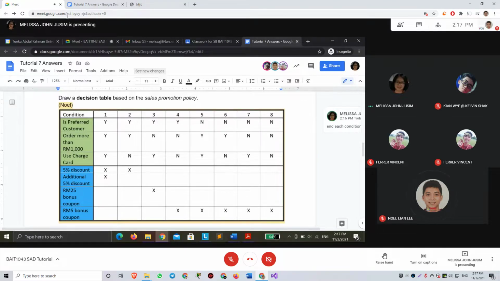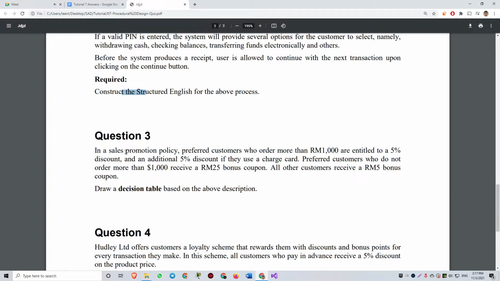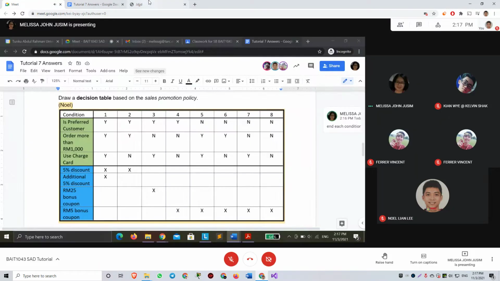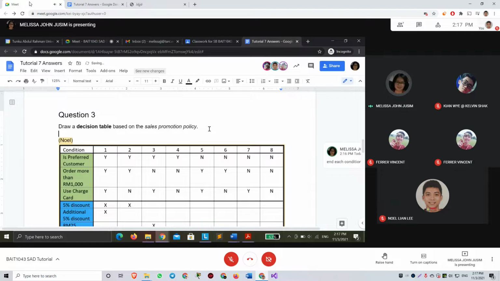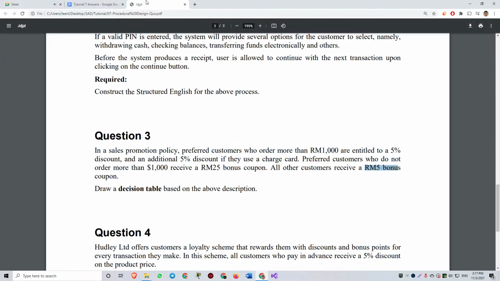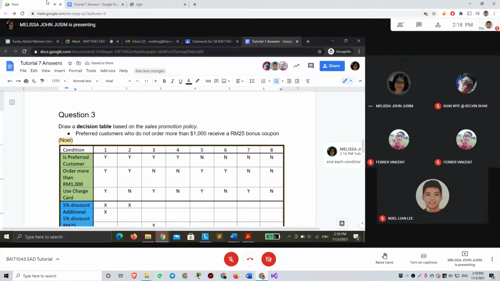From the question, here it says, let me copy this. One of it is preferred customer who do not order. I think we better copy this.